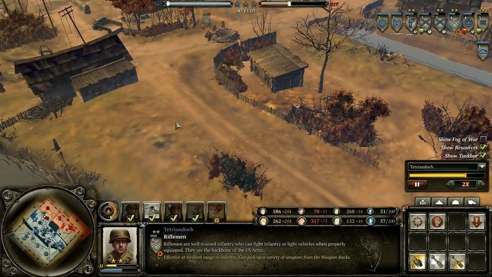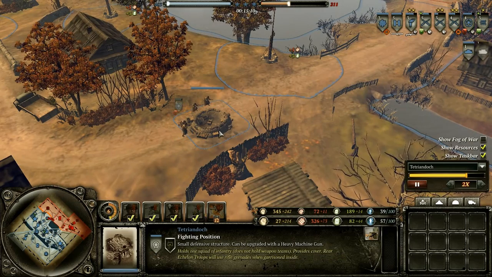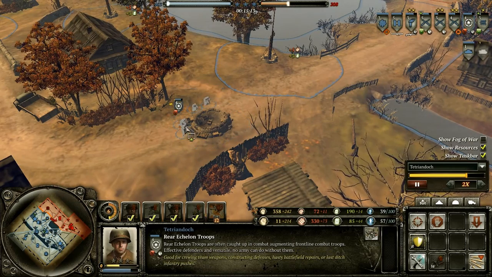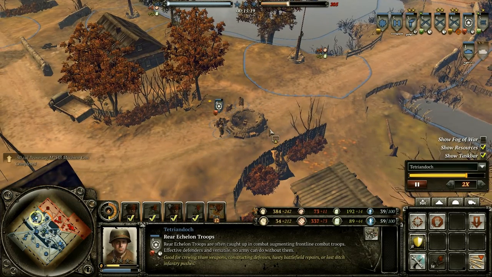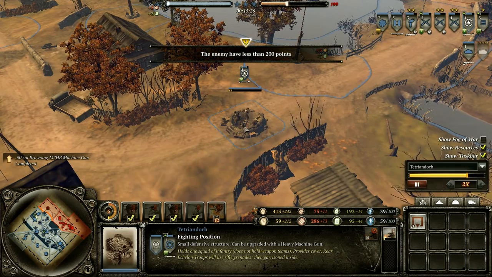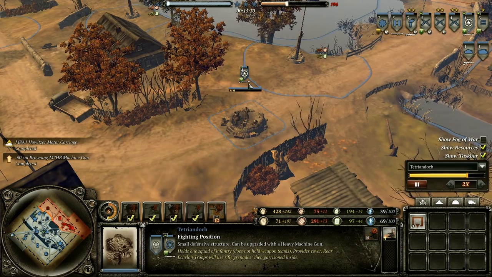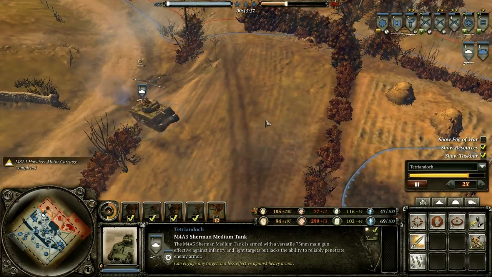As you can see, the fight for the south has gone reasonably well. I brought in some rear echelon troopers and created a fighting position for them. Rear echelon troopers cost a lot less manpower than riflemen, and it's only a 4-man squad, but they're great from defensive positions, because once you put them in a defensive position, they will actually use rifle grenades, which is very effective against infantry and light vehicles.